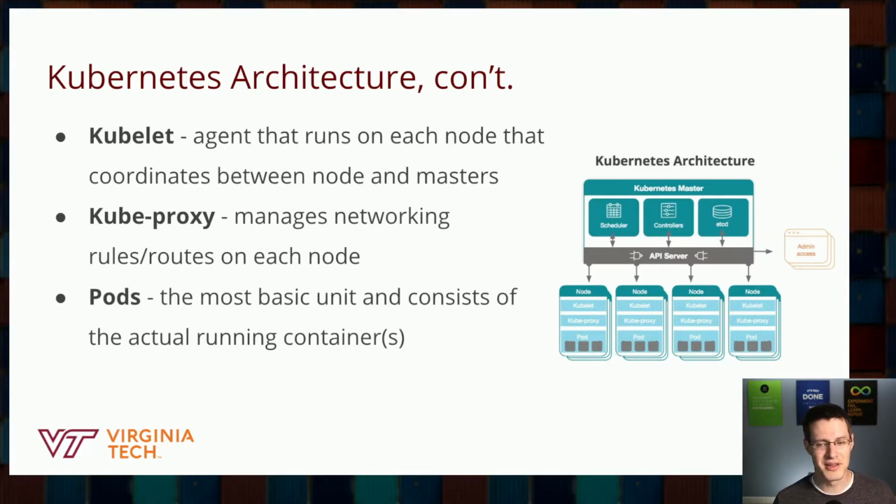And pods, all right? This is the first time I'm actually defining pod, and I know I've mentioned it several times, but a pod is the most basic schedulable unit in Kubernetes, and it consists of the actual running containers. Now, a pod can be one or more containers. We're going to start off with just single pod containers, but we'll talk about examples of when you want multi-container pods in the future. Okay. So for now, anyways, you can think of a pod as just a single container that's running, and all the configuration that's needed for that. Again, we'll talk about more advanced use cases later.